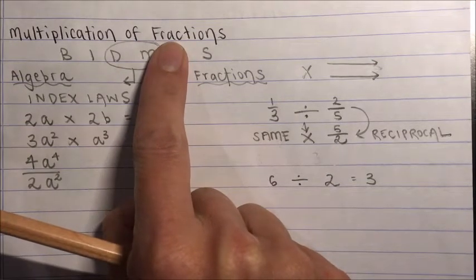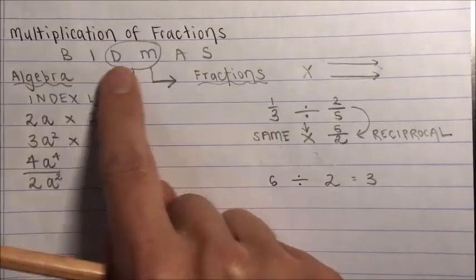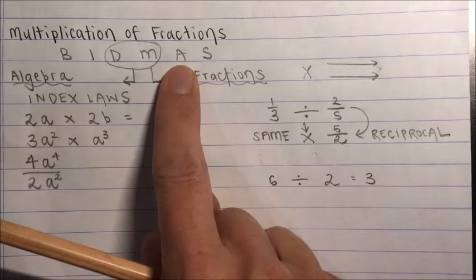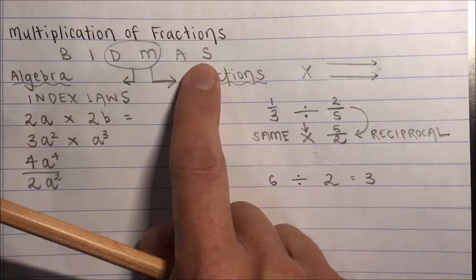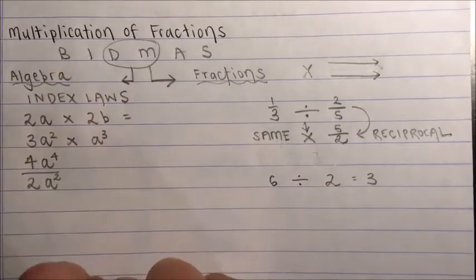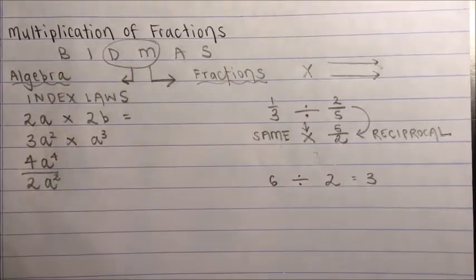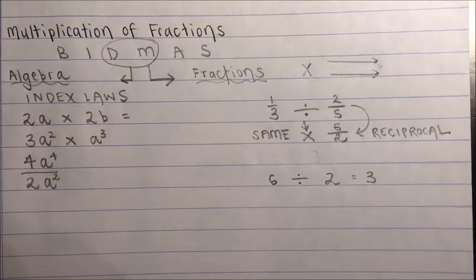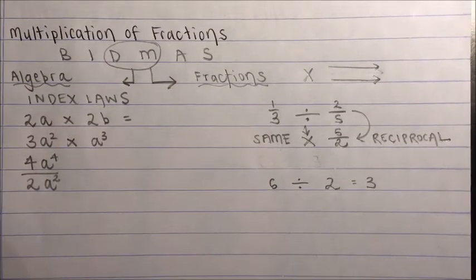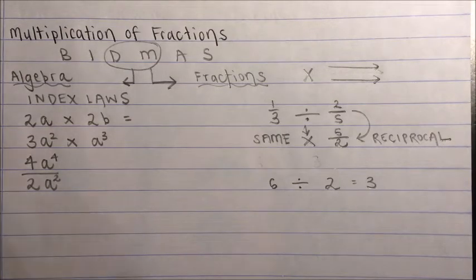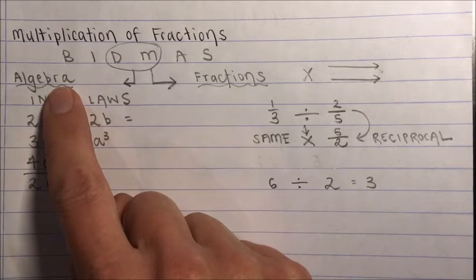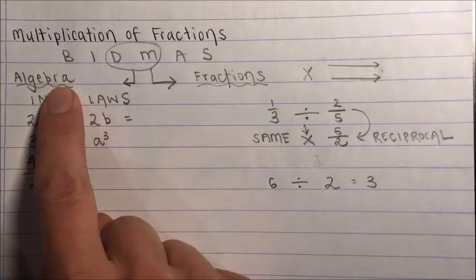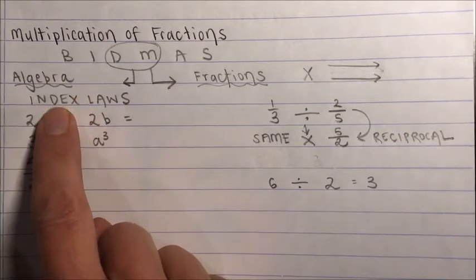Thinking back to last term and having a quick reminder about BibMaths again, we've just looked at addition and subtraction and remembered that in the context of algebra we needed to find like terms, and in the context of fractions we needed to create common denominators, so making them into like terms that you can deal with. When it comes to division and multiplication, again like algebra, you don't need to find like terms. Algebra had its own rules.